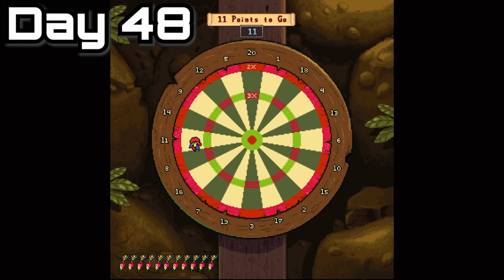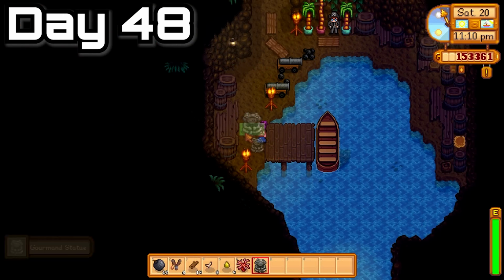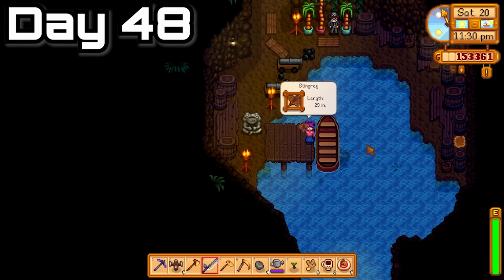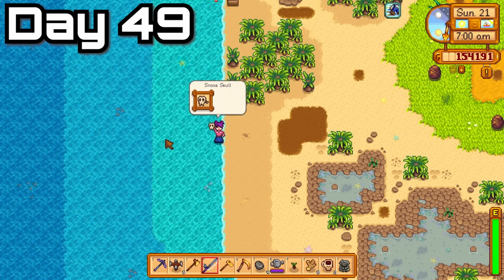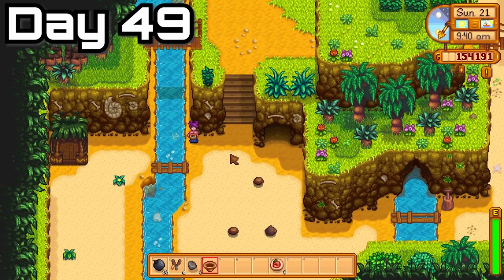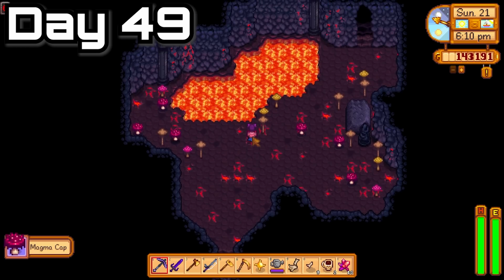Went to the Pirates Cave tonight. I played the Darts game 3 times. So you get a golden walnut each time you win that, up to a maximum of 3 times. Fished out the stingray and the gourmet frog statue, which is a really cool aesthetic for the farm. Fished up the snake skull here in day number 49. And I also panned up the lovely fossilized tail that we also need for Professor Snell.